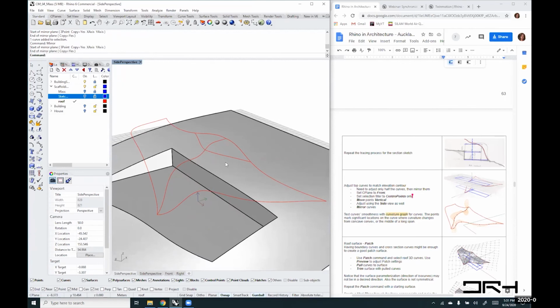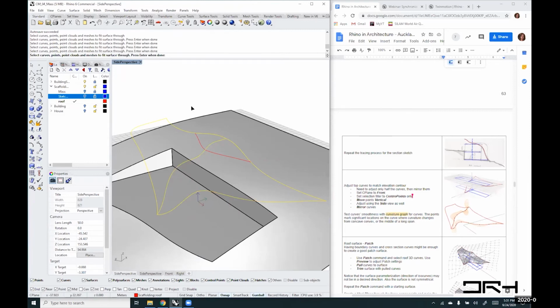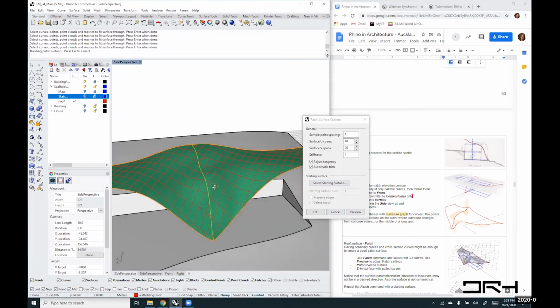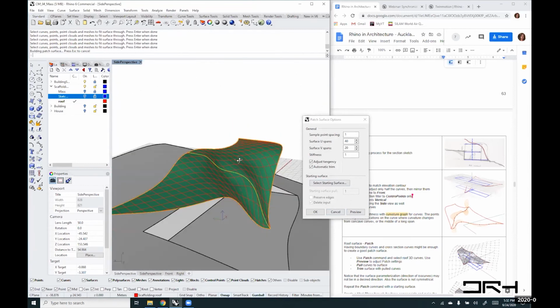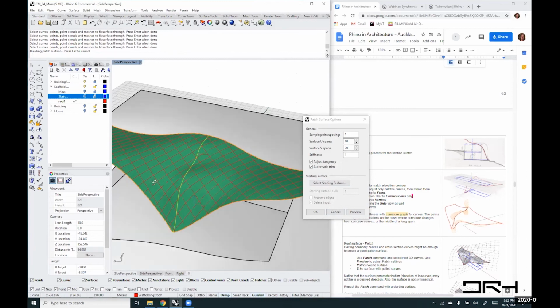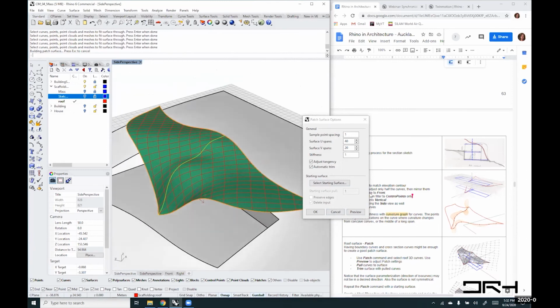And one command that you can use to do that is the patch command in Rhino. Patch uses some reference curves to generate a surface for you. And as you can see, my first attempt created this surface.